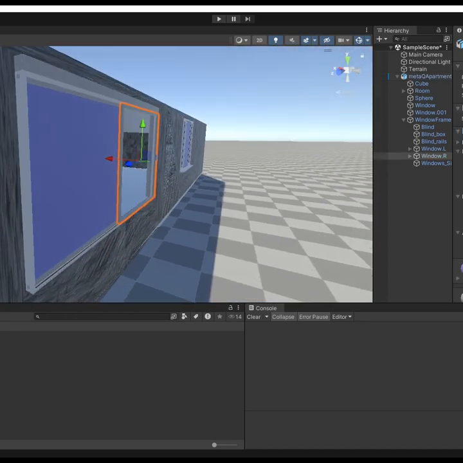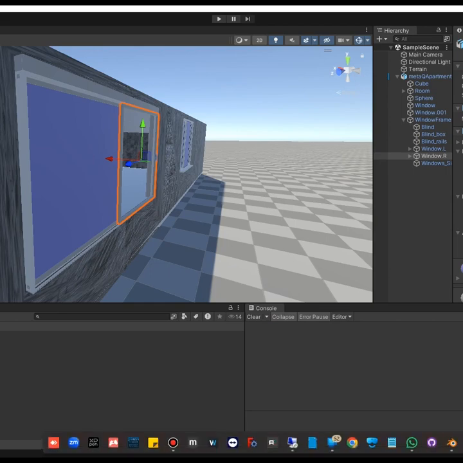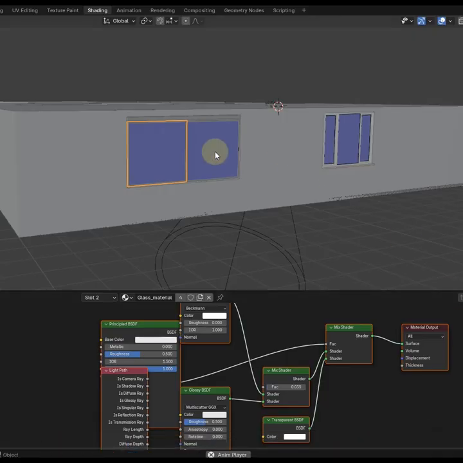So if we save this and go back into Blender, just like that, window, add solidify, click this, probably make it 2 and apply. Oops, that's the solidify like that.